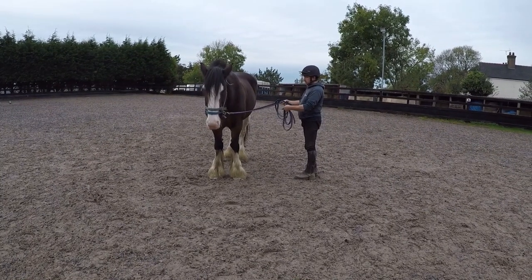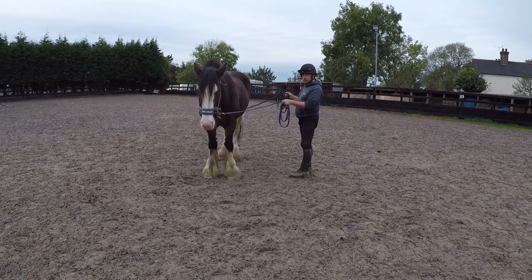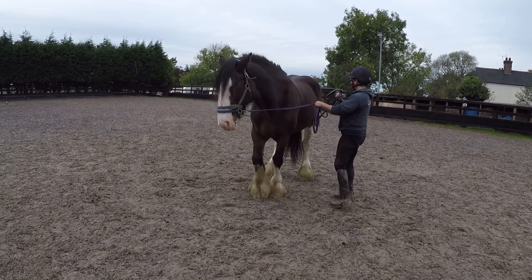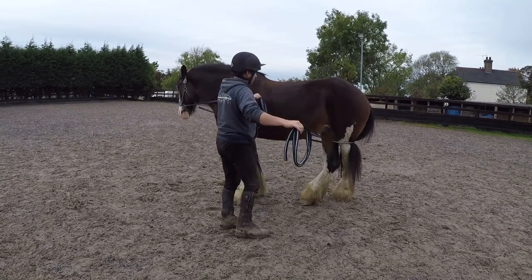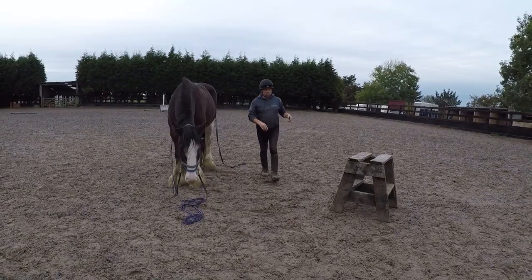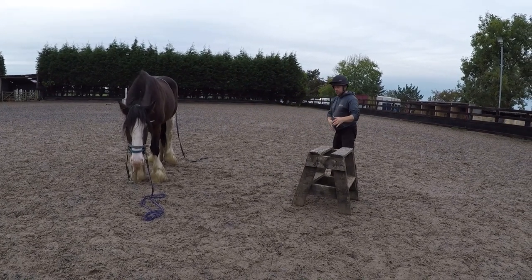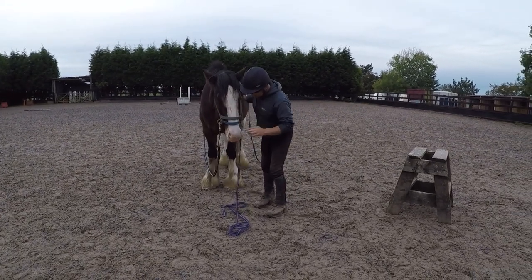I'm going to get Jodie to turn on the forehand on this near side leg and get her haunches to come over to me. That's a good girl. So the aim is to bring her nose over to this sort of area and get her tail end to come this way. So using the same process. Yes, you're a good girl, aren't you?